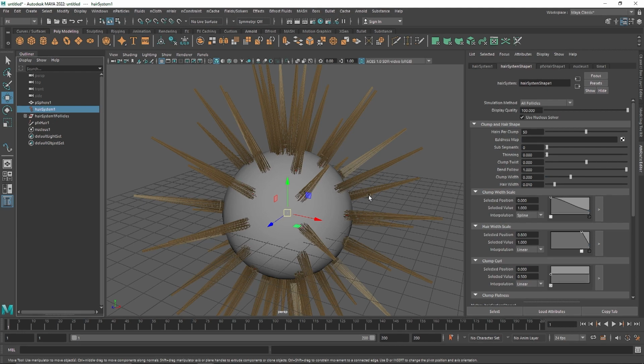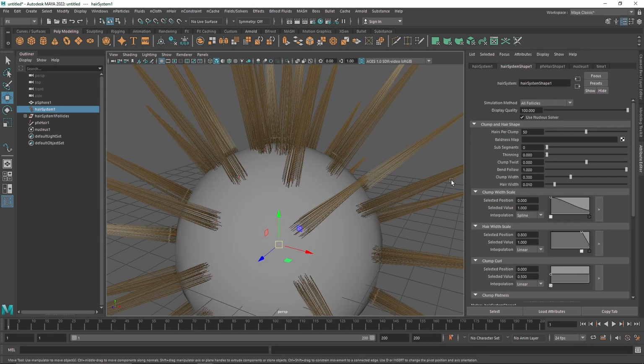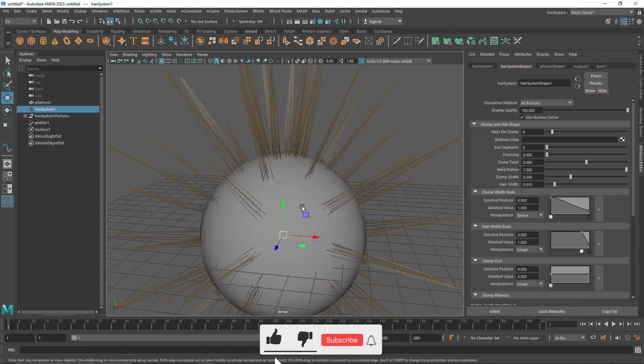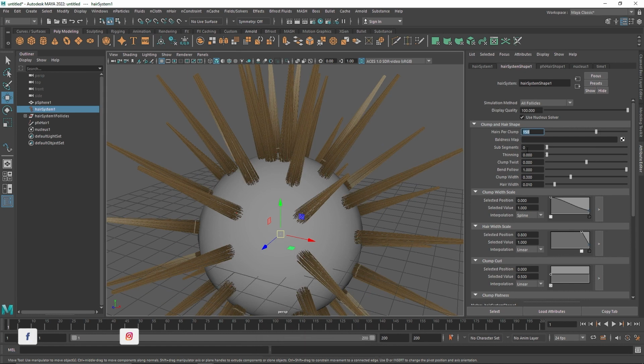Now the first thing that you will see is hair per clump, and if you want more hairs, you can increase the clumps, and if you want less hair, a small amount of hairs, you can keep them to small. Now I'm going to keep this to somewhere about 100. If you want, you can maybe go beyond 100. If you want, you can go for 150 and so on. Let's keep it to 150. And then if you have a baldness map, like the texture map that we get, roughness map, specular map, we get a certain type of baldness map. If you have that, you can plug it right here. And then here you have the sub segment.